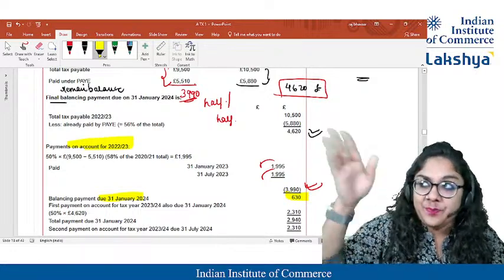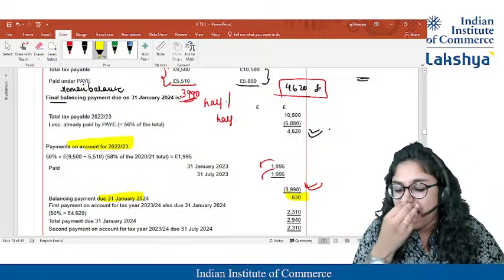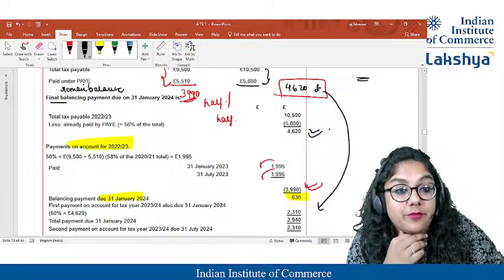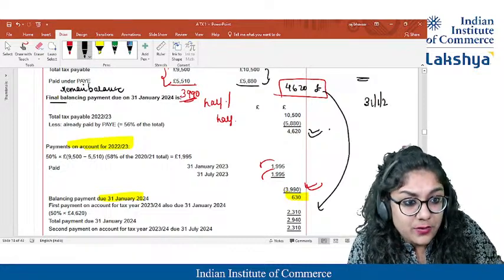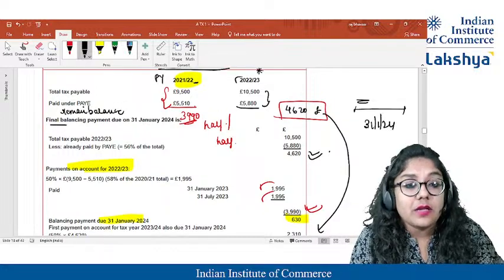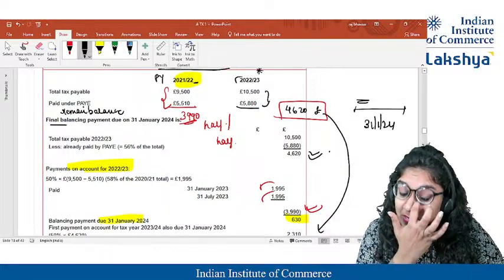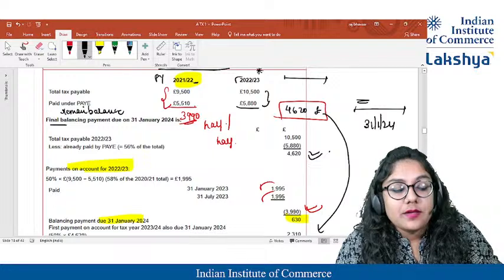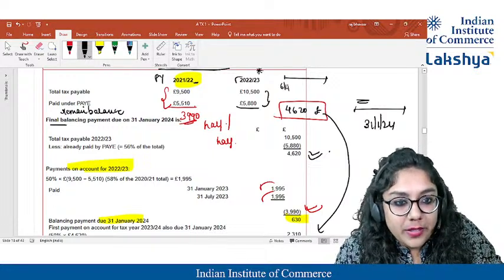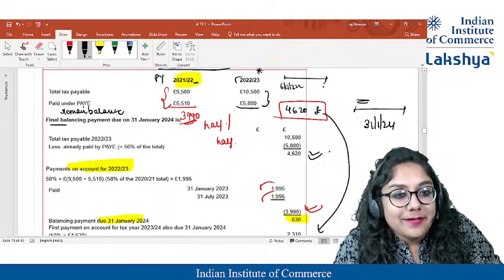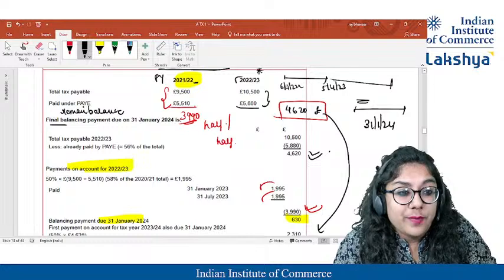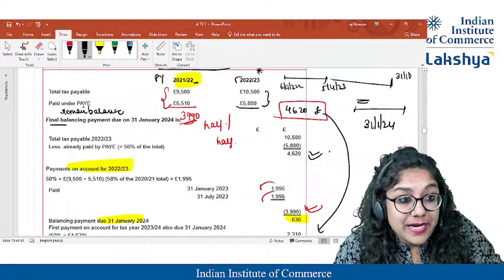Previous was opening. But now I have to also see for this current year. So current year's 50%, I have to pay in the next year, isn't it? On 31st Jan 2024. Because my year ends on which date, guys? Over here, if you can check it, Baba. My year ends on which date? Over here, 23-24, right? So it's 6th April 22 and 5th April 23. So over here, I have to make the payment till 31st Jan 2024.